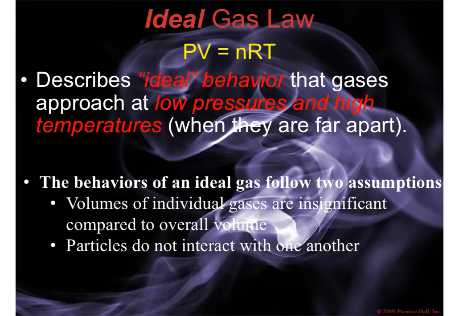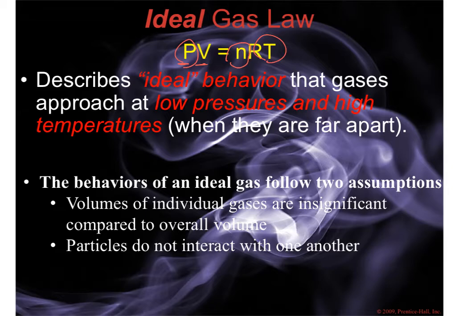So in a way, the ideal gas law combines the simple gas laws, except you can see there's a new variable introduced here, and that's the number of moles. So the proportionalities and relationships between the four variables are still the same. See, pressure and volume are still inversely related to each other. Pressure and temperature are directly related to each other.